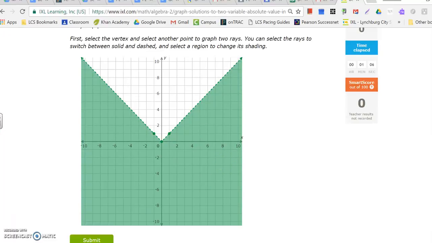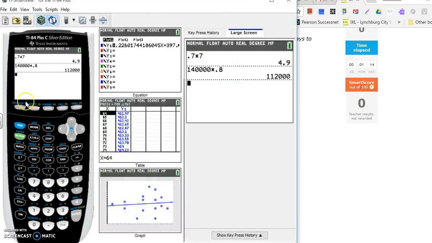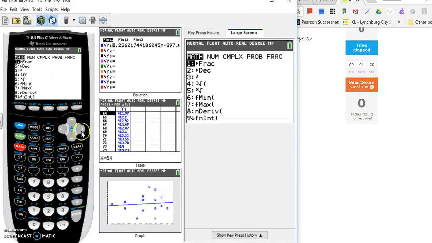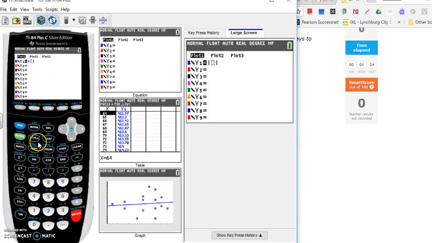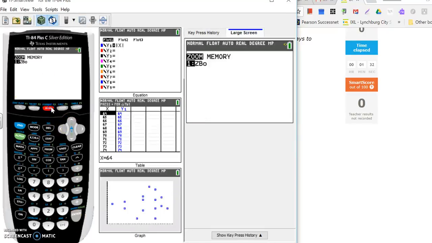If you are using the graphing calculator, I can show you that real quick. We're just going to pull it up, and remember that the absolute value bars exist in the math menu. So you clear everything out, go over to number, absolute value bar, X. And this one's really simple. I have to turn my stat plot off in order for mine to work, and I also have to go to Zoom 6.